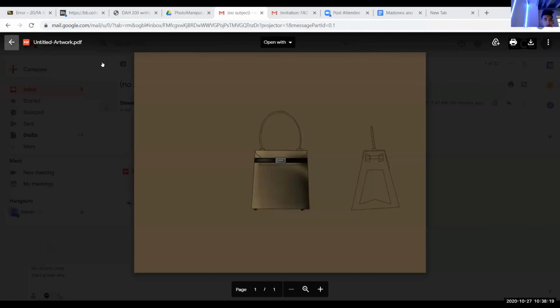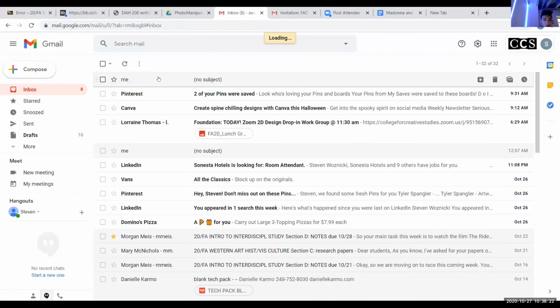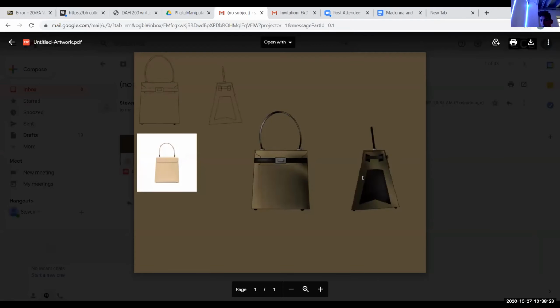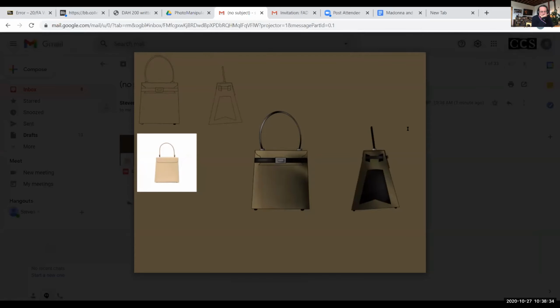Okay, Steve, let's see what you got going on. All right, hold on, this is the old one. All right, so I was kind of just working on the other bag then, like the other view. Mm-hmm. And then I still have to add a little bit more detail on it. Cool, what are you working on? Are you working on Procreate or Photoshop? Oh yeah, Procreate. Okay, nice. So you want to continue on with this bag?